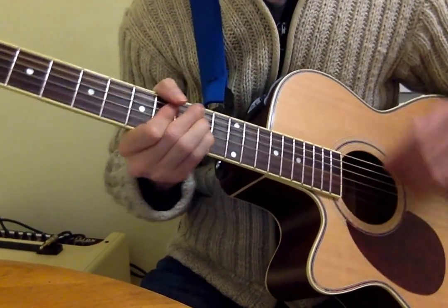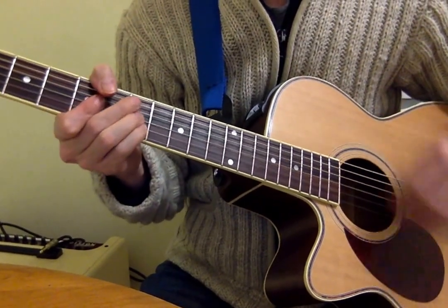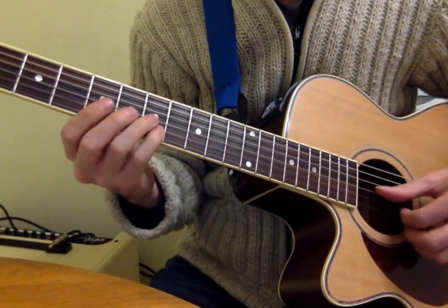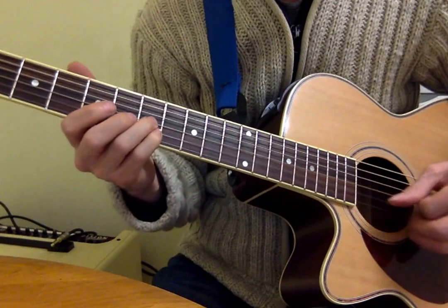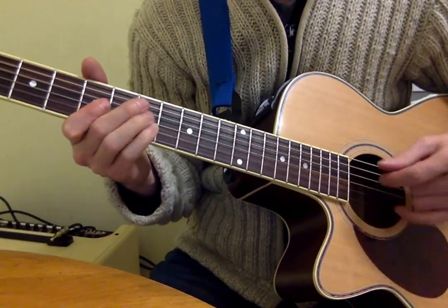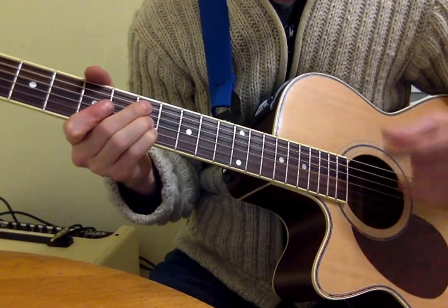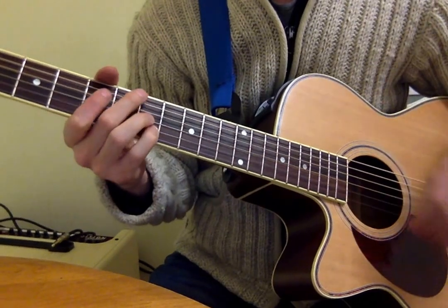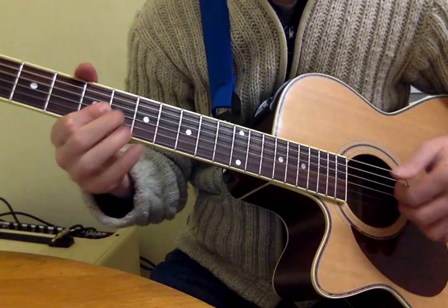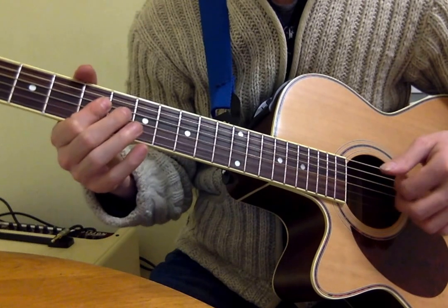And then after that, which is very much like the other one that you did, so you got double stops again, but this time on the G and B strings. 7th fret and 5th fret. 7, 7, 7, 5, 7. And then 5th fret, but instead of being on the G and B strings, you're going to be on the D and G strings.